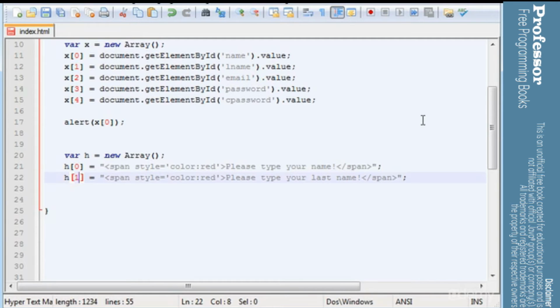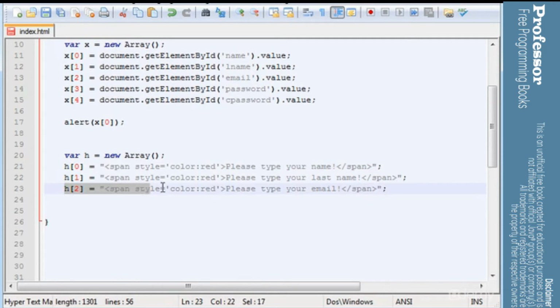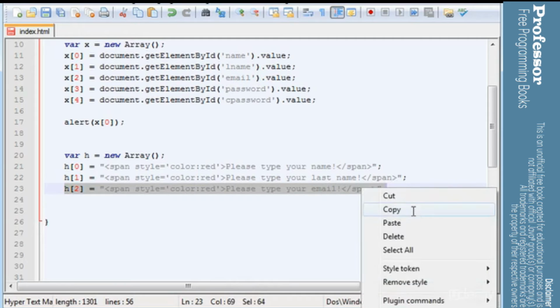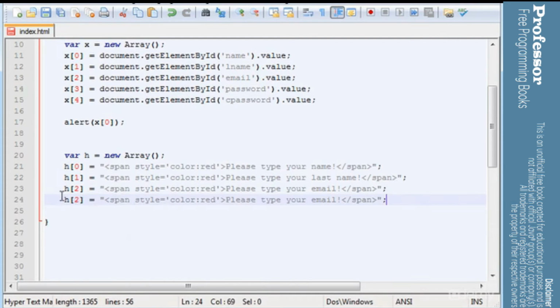Oh, and in here we have type 1. Don't forget that. Copy another here, 2. Please type, this will be, please type your email. Let's copy this and paste it.